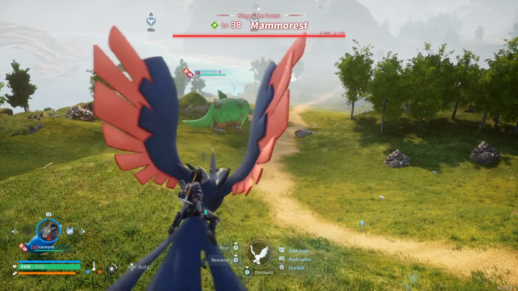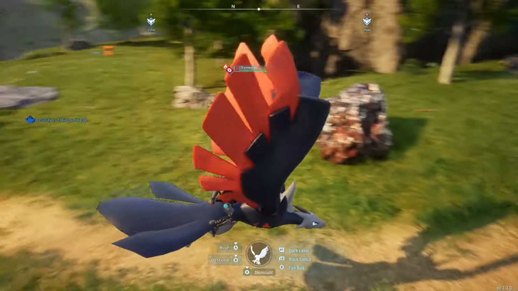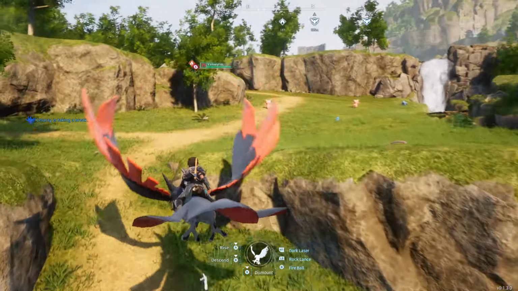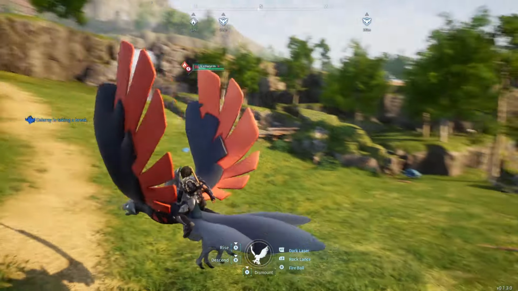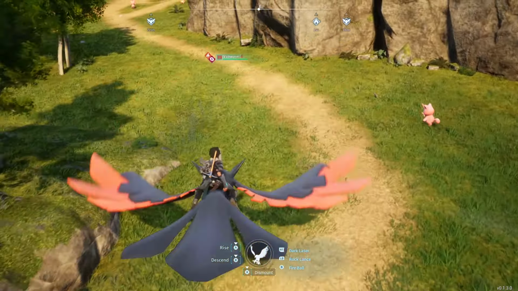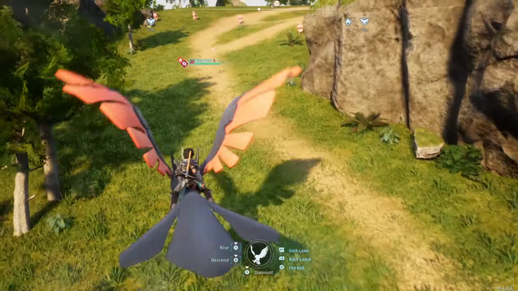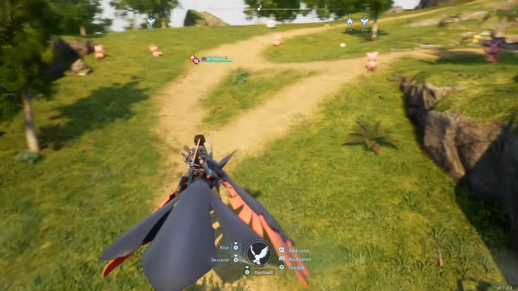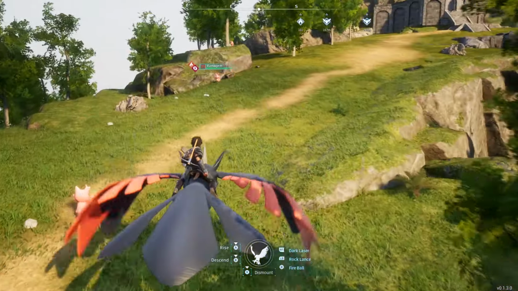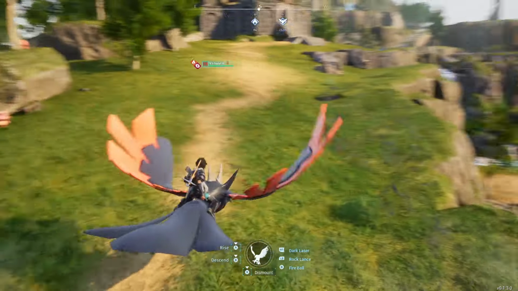See, this is a boss. He spawns around the map. I can't say they're random because they're not random, but they are just what I would call above ground bosses. They're not bosses you teleport to. It's weird to explain. They're just world bosses.